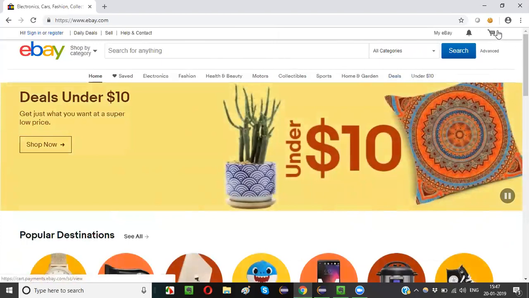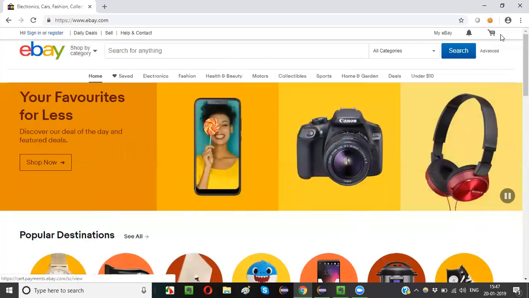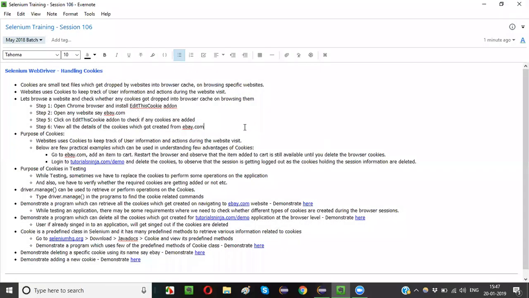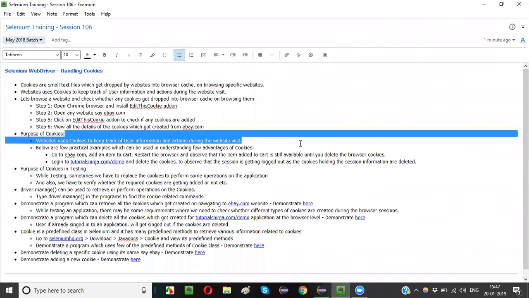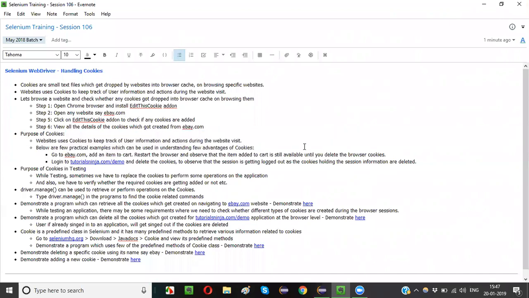This proves that with the help of cookies, user information is getting tracked. Before deleting the cookies, the cart had 3 items. After deleting the cookies, you see the cart got empty. The fresh session appeared to us. These cookies help us in tracking and storing user information. Whatever the user does in the application, everything will be tracked by the browsers in the form of cookies, which got dropped by the application into the browsers.